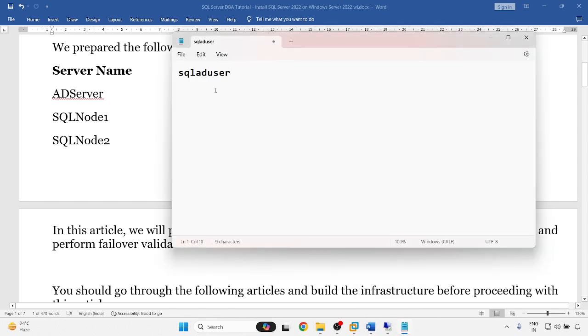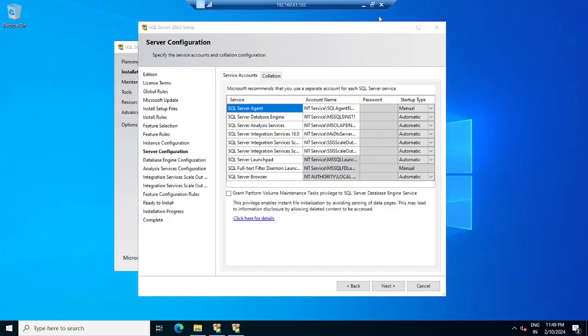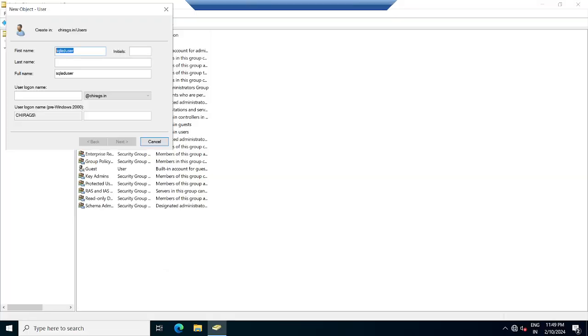Here I'm keeping the name SQL AD user. So the domain login is Chirags/SQL AD user.